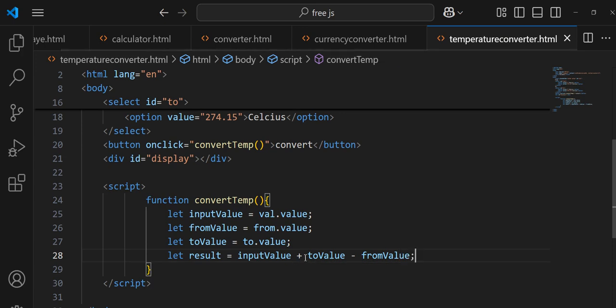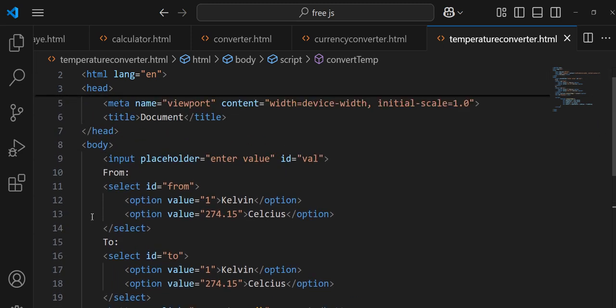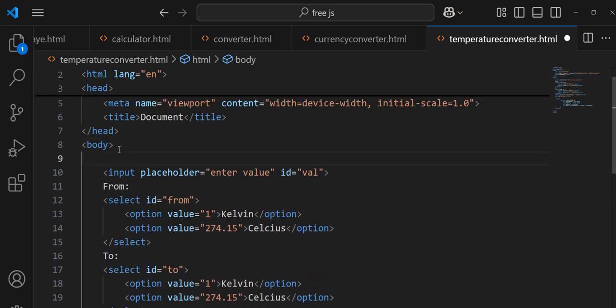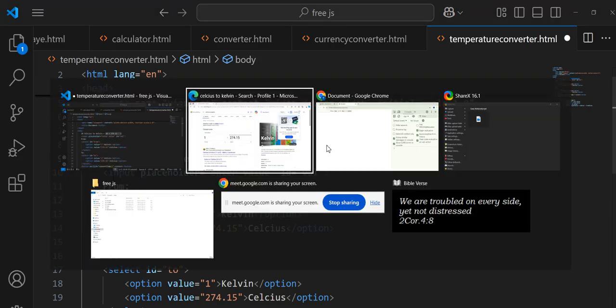Input value plus to value, that means if I'm converting 10 Celsius to Kelvin, that becomes 10 plus Celsius is 274.15 minus Kelvin is 1, and that should give us, is it, 283.15 or so.